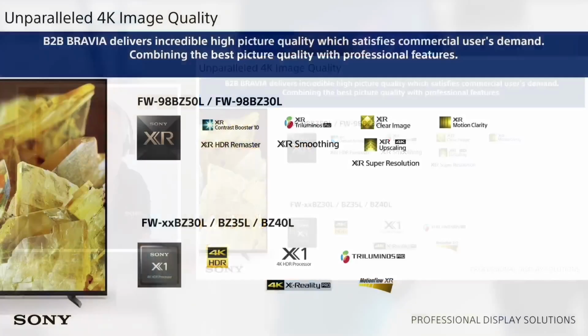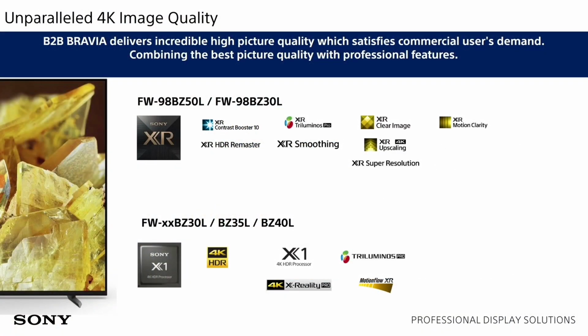You can see the 98-inch models use the XR processor. That's Sony's most sophisticated XR picture processor. And then the other models use the X1 HDR 4K processor. And you can see some of the picture technologies that are carried over from the consumer side. We don't want to not use these high performance picture quality features. So we're happy to carry these over into the commercial line because they really make our display the best image quality on the market.